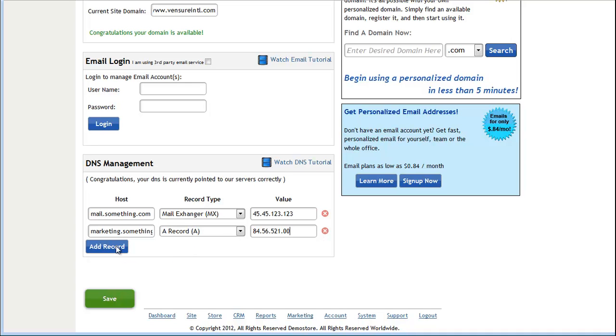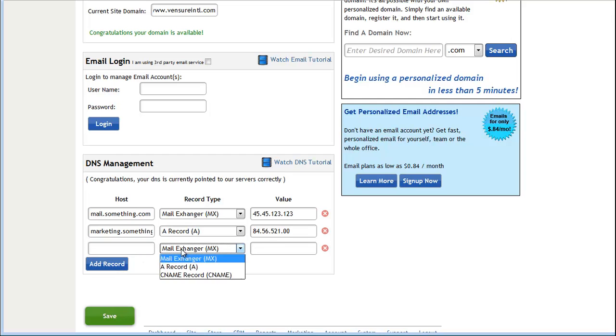And the final way you would use this is to use a CNAME. And again, these are all things that some other company should have requested you do, and they'll tell you what should go in the host name field, what type of record you should create, and what value you should put in here for either the IP address or something other than an IP address, but almost always it's an IP address, okay?